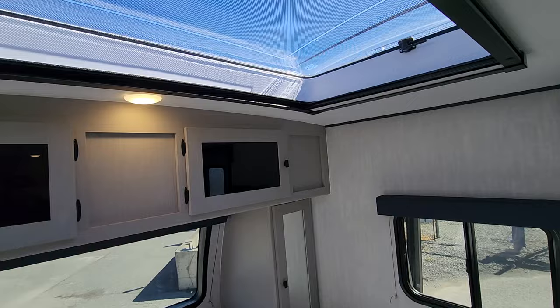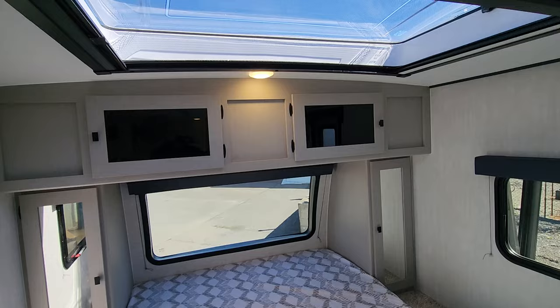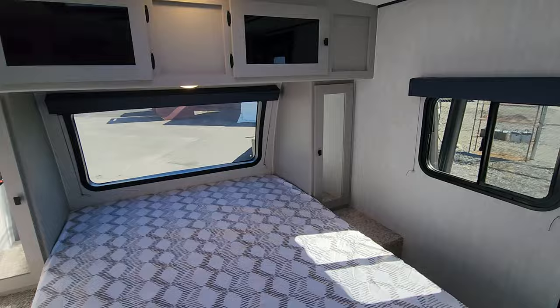I like the setup best on the 187 because just past the Stargazer you have a three-speed out fan. So you can imagine if it's a hot night and you're wanting to evacuate that hot air from inside, you keep this open and you've got the ability to put the bug screen across. We've got a separate video on it as well, but it's going to give you tremendous airflow.